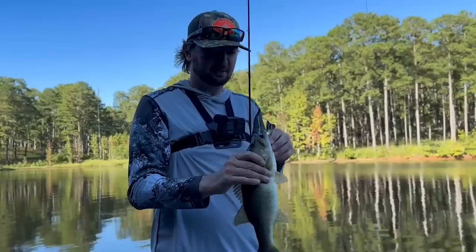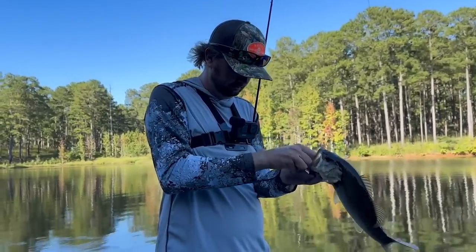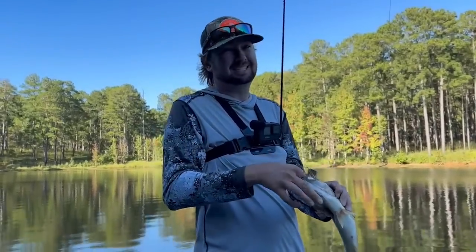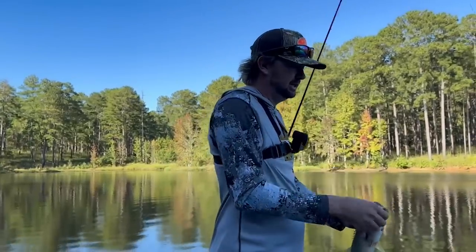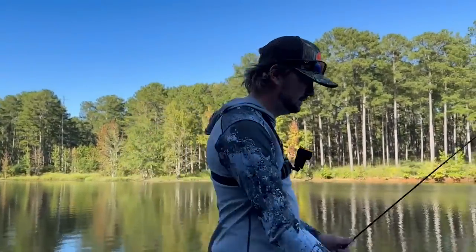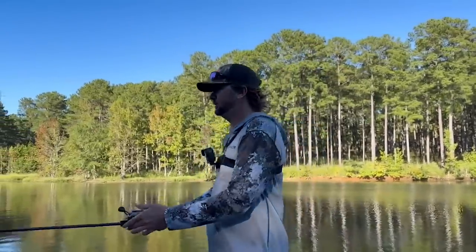Oh, dropped him — that's what I'm talking about. That's tough to beat in the fall. It's almost like still summer here, but you can tell it's close to fall — there's getting to be a lot more shade lines on the water, deep heavy shade lines. That's a pretty little river bass. That's fun on the old buzzer — it's hard to beat.